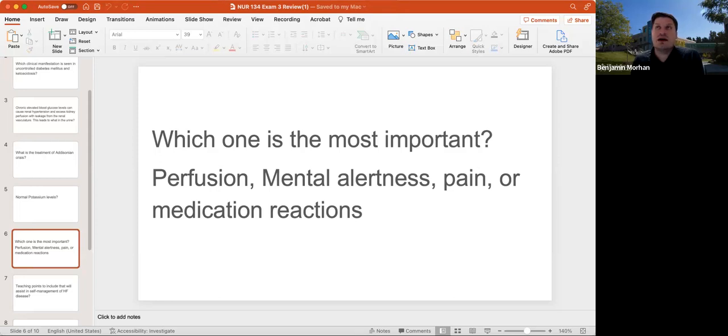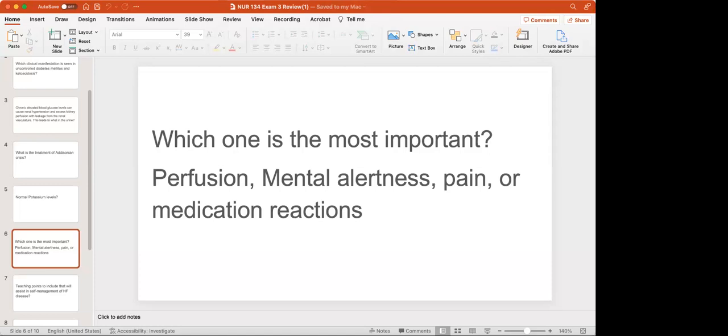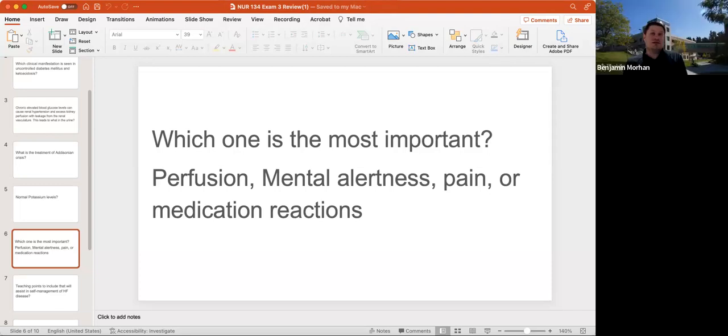Okay, so with diabetes, remember, we're administering medications. What type of medications do we give? Insulin. Yep, insulins. Yep, so kind of know your insulins. We did talk about it in class. You don't have to study it in great detail, but you do need to understand the difference between short-term insulin and an insulin pen, right? Why would we give an insulin pen to someone?